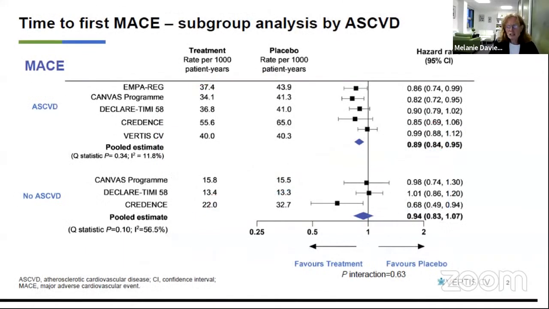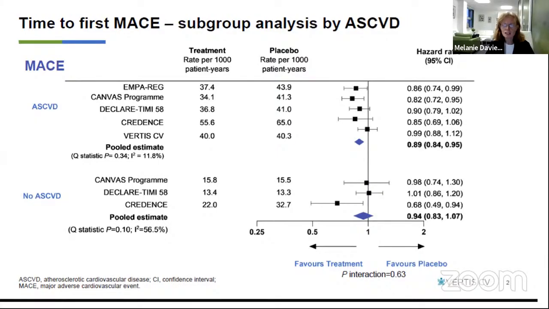In terms of the cardiovascular outcome studies, I think this is a good slide to summarize where we are with the SGLT2s. So this is a slide from a couple of weeks ago. I chaired the session at the EASD around VERTIS. And in the discussion, this was a slide presented by Darren McGuire, where this looks at a new meta-analysis, where we're able to include VERTIS CV.